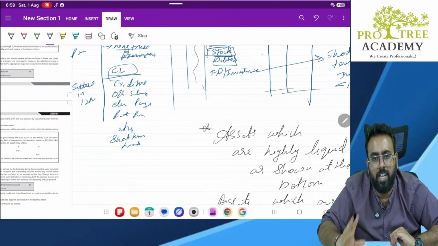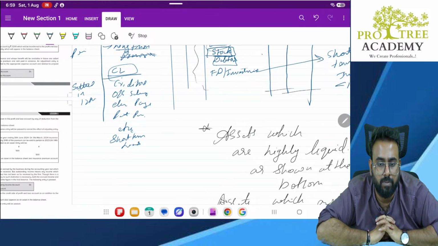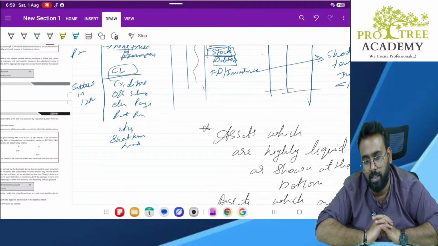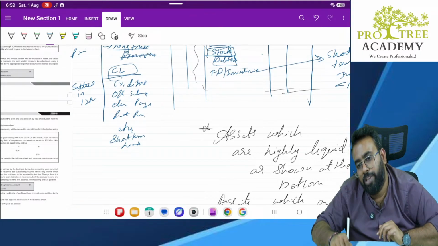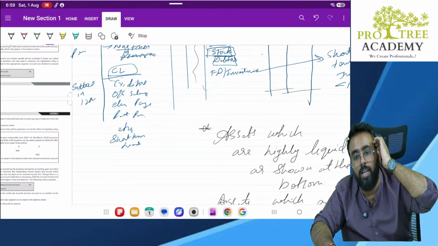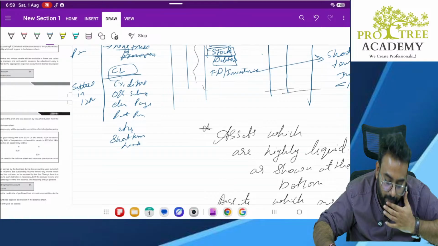So what do you mean by you have taken loan only for 6 months? That means I have taken money now, I have told the bank in 6 months I will repay. That is short-term loan. Banks will give money like that. No issues. It depends upon your financial position. Depending upon that, they will give you loan how much ever you want and based upon the time period you are asking. Am I clear?